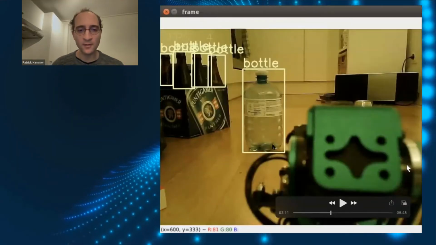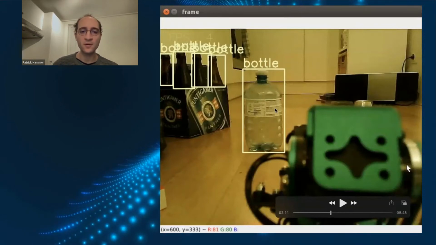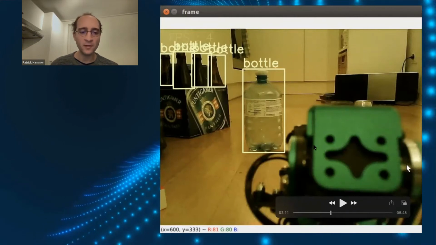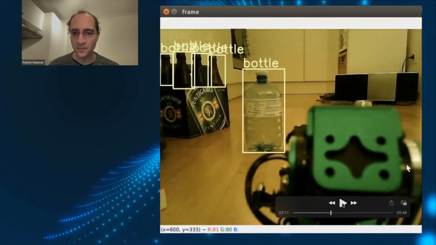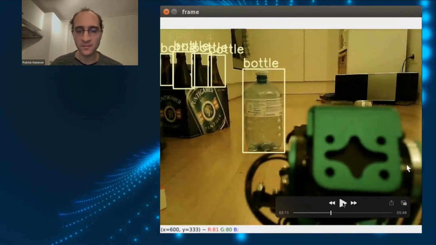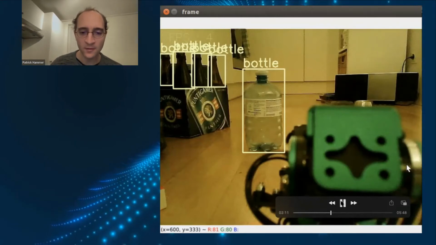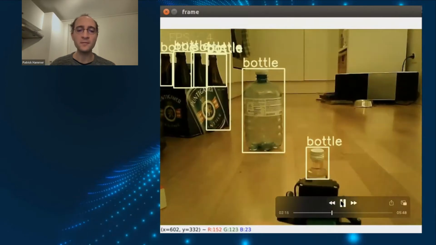And here now we see this operation from the robot's perspective. So essentially we see what previously we couldn't see very well, how the world looks from the camera of the robot.